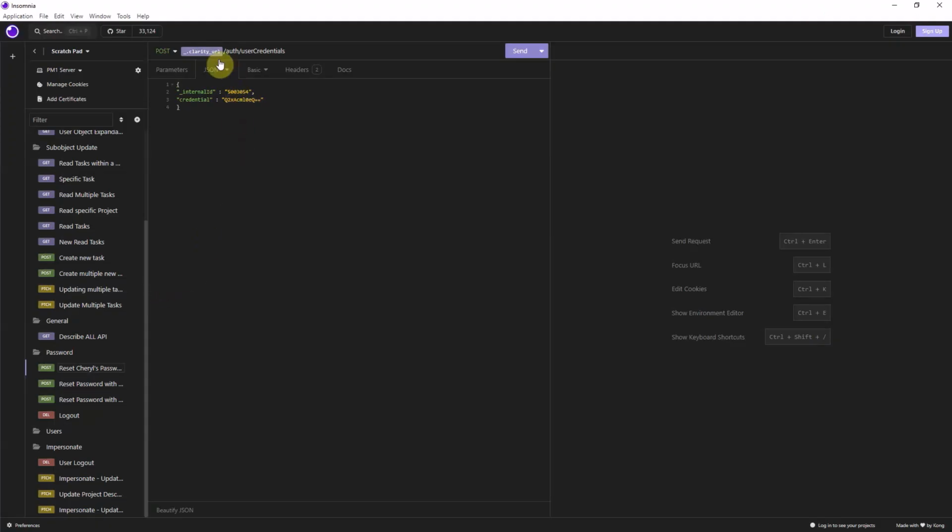So I would make the call, a post REST API call to auth user credentials. I will have to pass the internal ID of the user whose password I want to change. In this case, it'll be Cheryl Amos internal ID. And I will pass the credentials, which is the password, either in base 64 or using the certificate key.